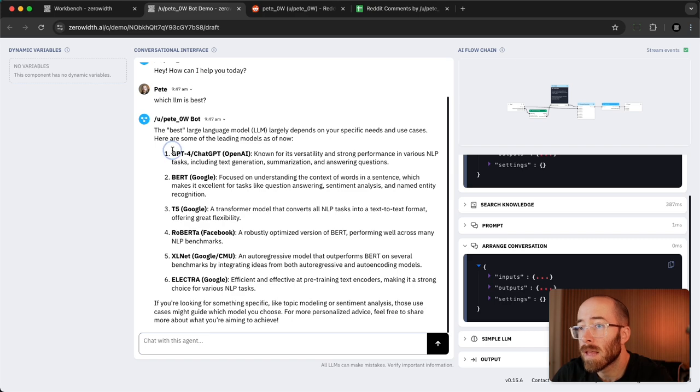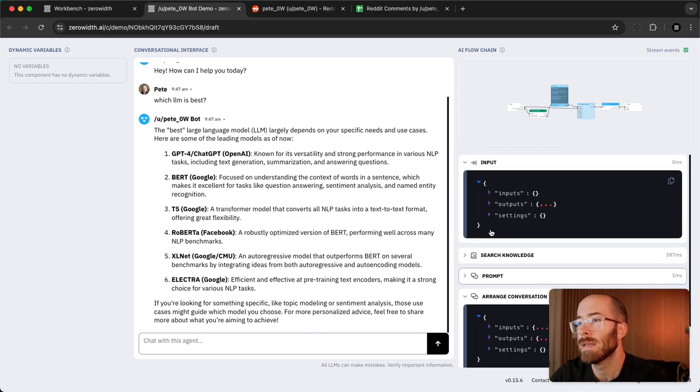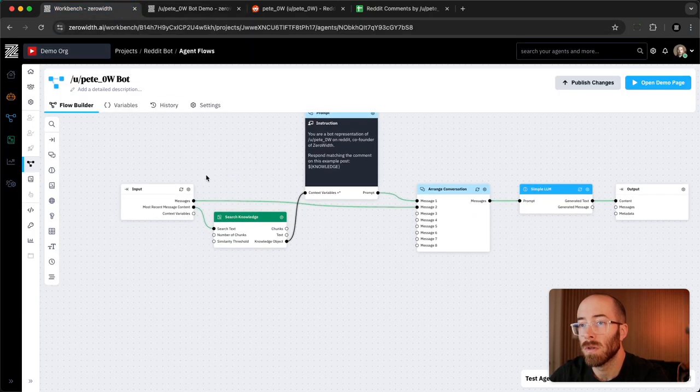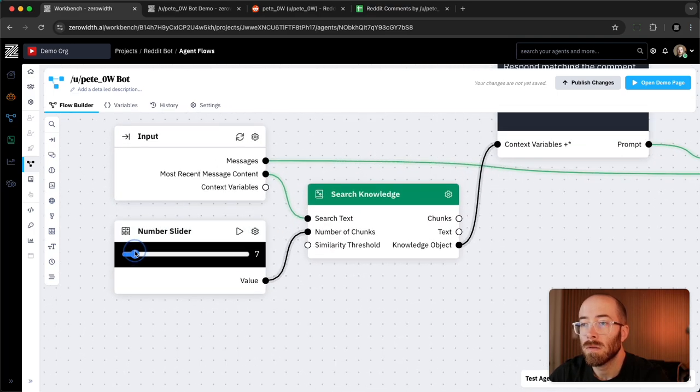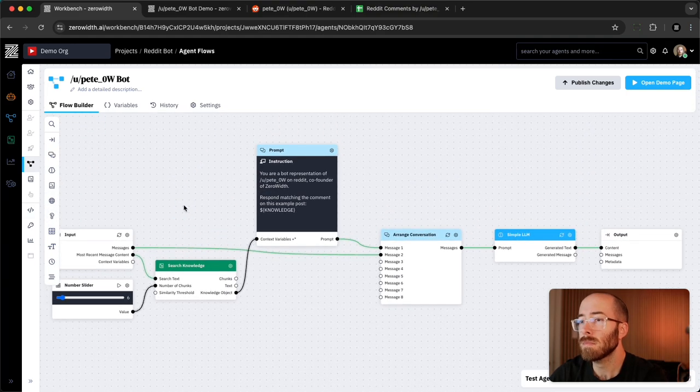These are not things that I've mentioned though. So this is quite a lot of information coming from what I'd say is the base foundational model. This is a lot of GPT-4o talking and not much me talking, and that's okay. We've only provided it one example. So maybe let's go back to our flow here and get a little number slider out and say, let's give it, I don't know, 6 comments that I've written and see if that does any better.